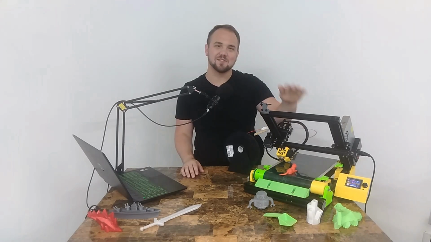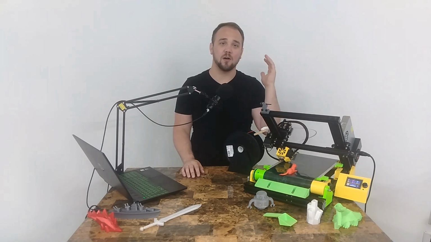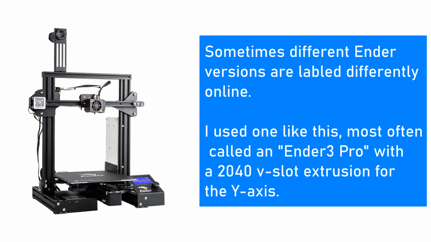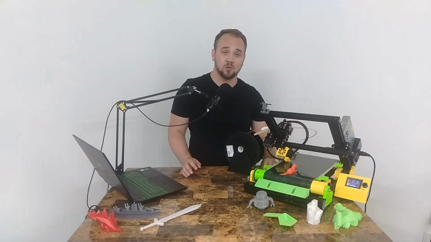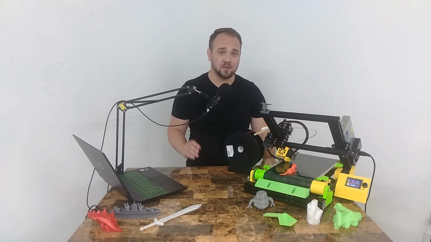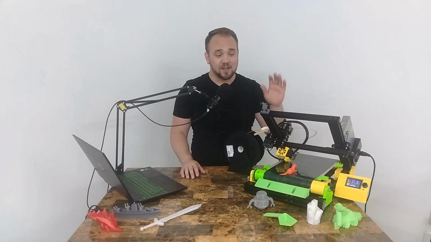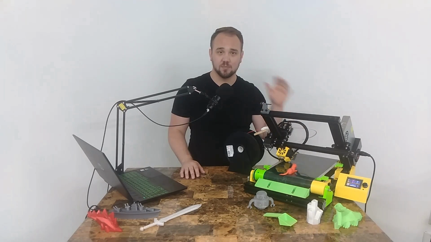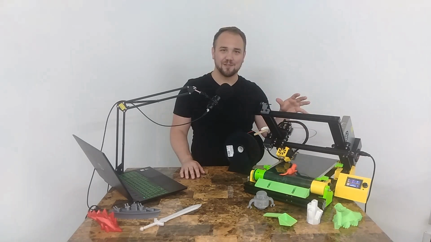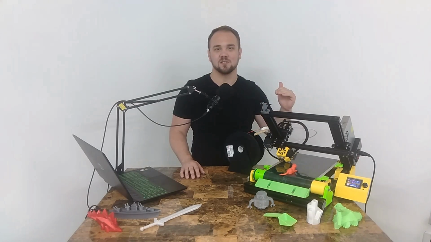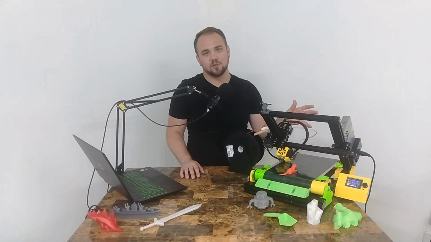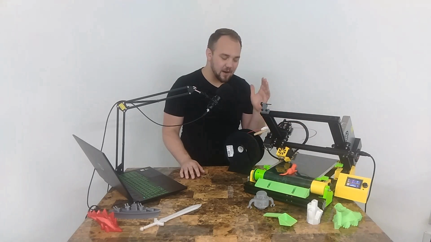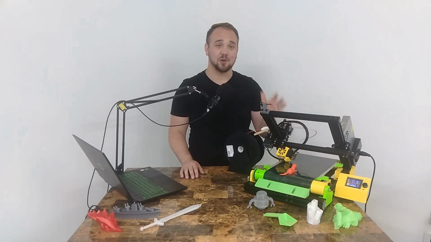I built this Ender Easy Belt from an Ender 3 V2. I actually picked this one up at Micro Center. It's not a sponsor or anything, but for a while now, they've been having a new customer deal where you can get one of these for just $99 by typing in your email address. So that's how I built this one to keep the cost down to around that $250 mark once you buy the other things in the bill of materials, that you can find at the link in the description.